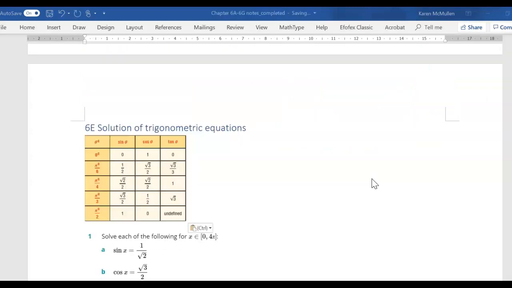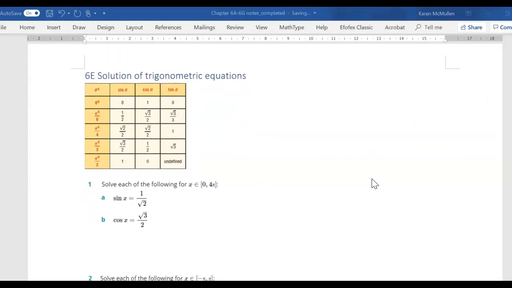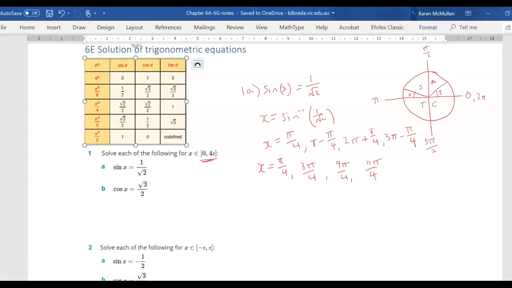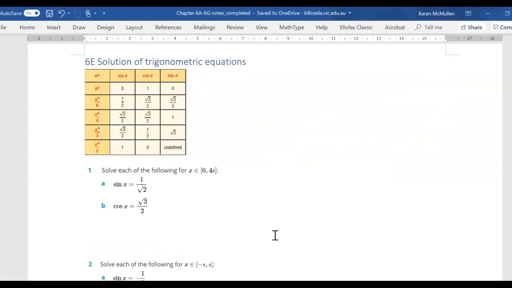All right, I just noticed I was working on the wrong document. So all the working out is gone. I was working on the normal notes, and I actually have another file for the completed notes. So yeah, that's why everything's just disappeared. All right, let's do 1b. At least we've now got space to do 1b over here.